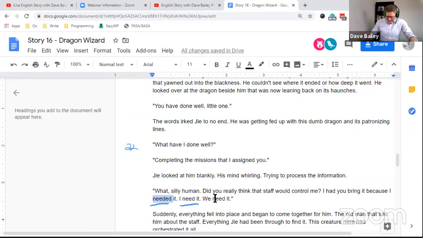See how the "need it" kind of merges to sound like "needed"? So these are some sounds that are very similar in English that you have to pay close attention to. All right. So need it, needed it, need it, needed it.